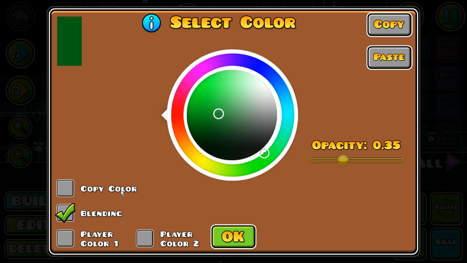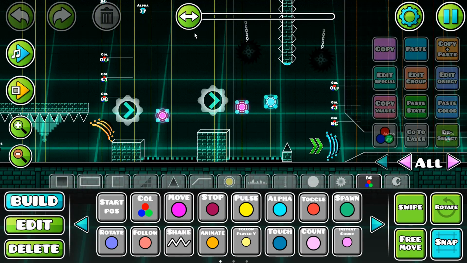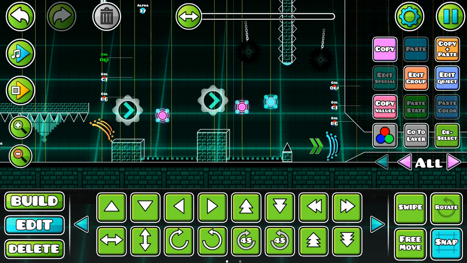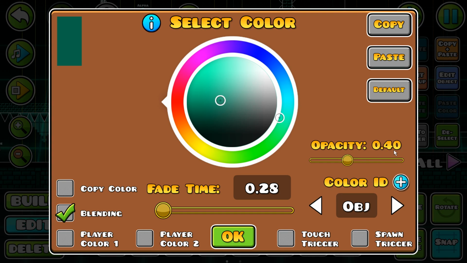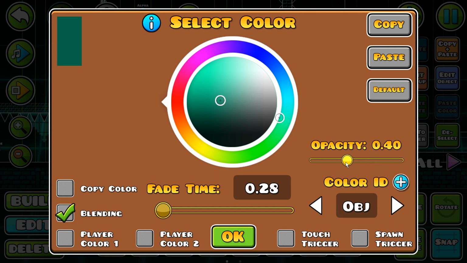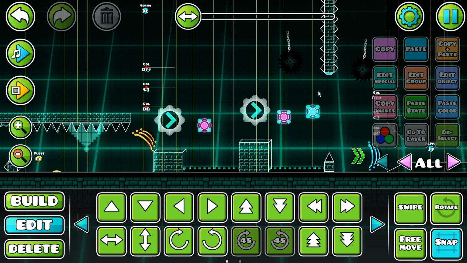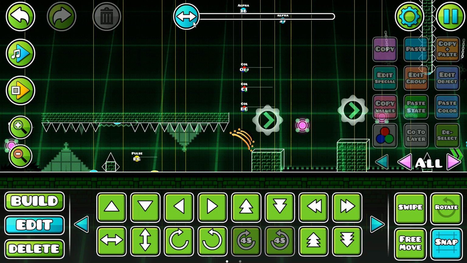I went to object and I ticked blending, and I ticked it for the green part and also for this part, and you can kind of see it now with these blocks. Wait, let's just go to object. I also set the opacity to 0.40. And then blending, of course, because if it's full opacity, this is just too much, I think, right? Like, this is just shining like crazy. So I put it to pretty much half, somewhere around that. And then it looks pretty nice, still transparent, kind of glowy. I love it. So I'm going to keep that from now on. I think I'm always going to use that blending. It's a pretty nice idea. So thank you once again for that tip.